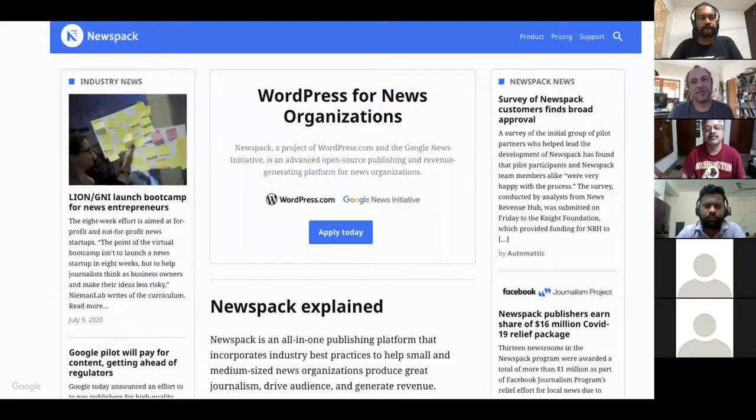Newspack, I did mention Newspack. This is something that I've been working on quite closely. It is an open source project from Automattic and sponsored in part by the Google News Initiative. This is a collection of plugins. It's a single orchestrator plugin that will install all of these other plugins for you. It includes things like Site Kit and Jetpack and ads.txt and all kinds of plugins that help build out a complete newsroom site. And I'll have a link to it in the final thing.